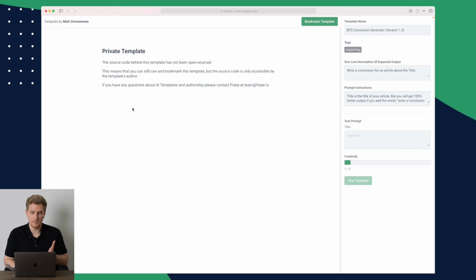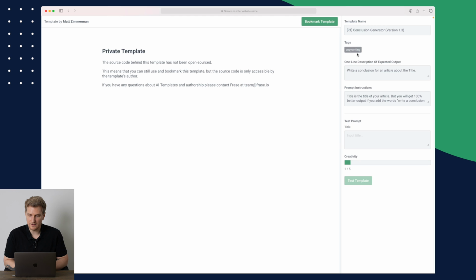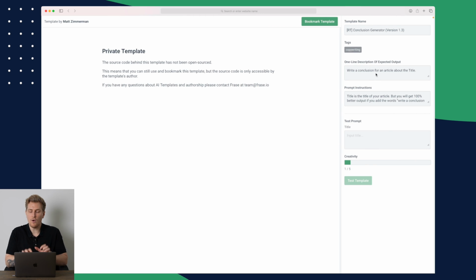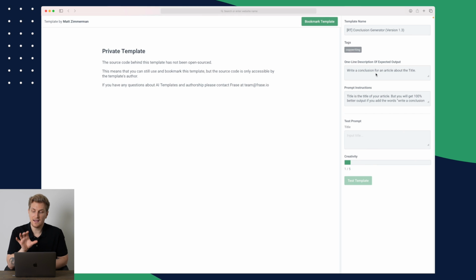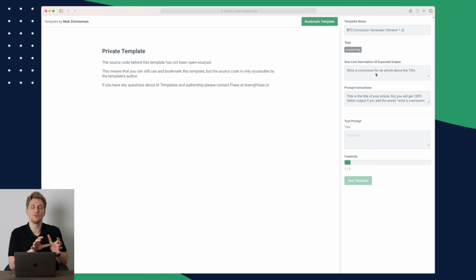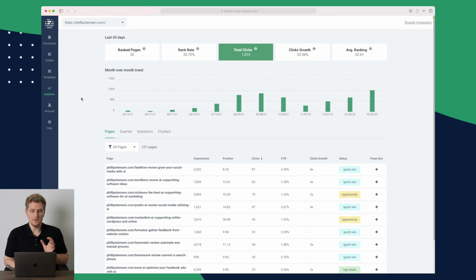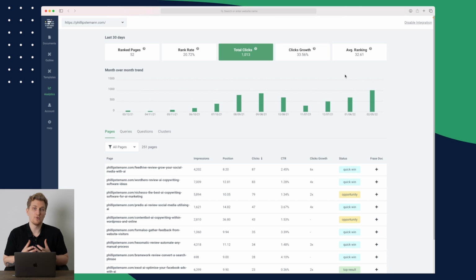And if I go to this template, you can see that over here it has shown me the template and how I can use this one to create the best conclusion possible. And these are AI writers created by the community. So this sharing thing within Phrase.io is again so powerful, because not only is it Phrase.io's developers sitting and developing on Phrase.io, but even the users within the community are sharing with each other so we can create the best possible articles.